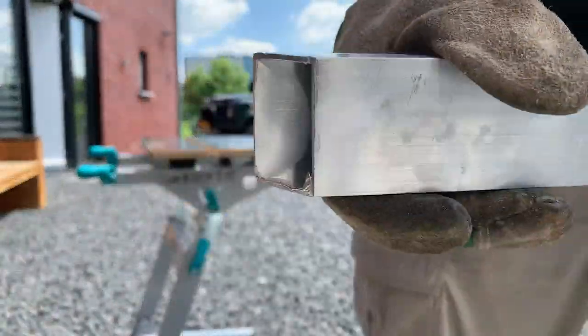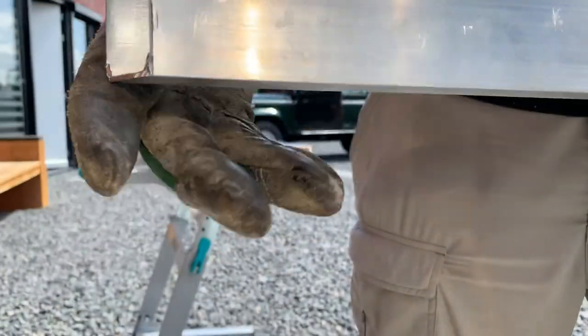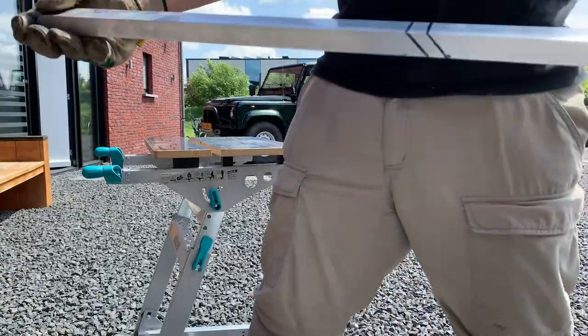Roughly the idea. It's definitely not the neatest job in the world, but I think it will do for now. Let's see if we get better at this.